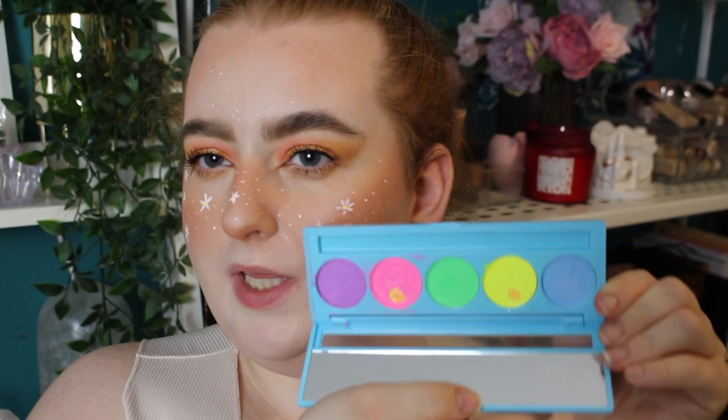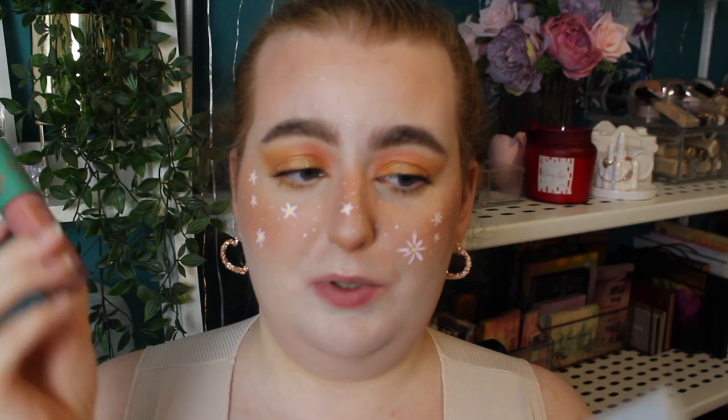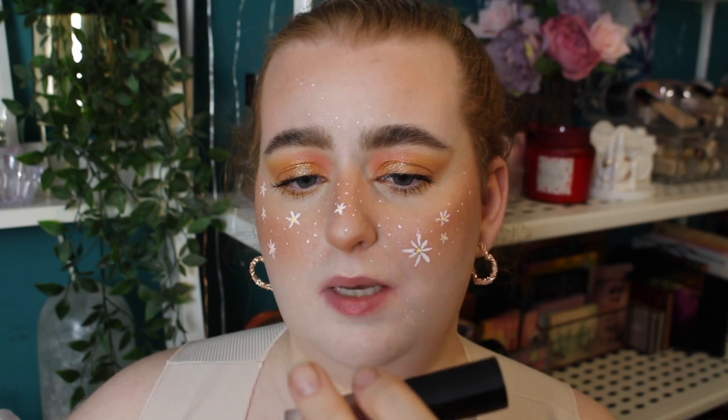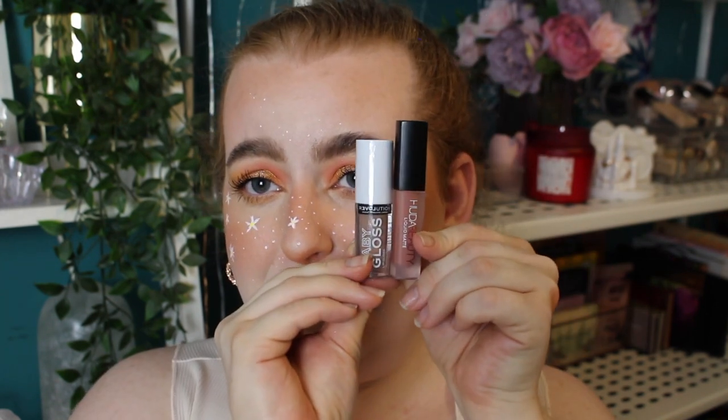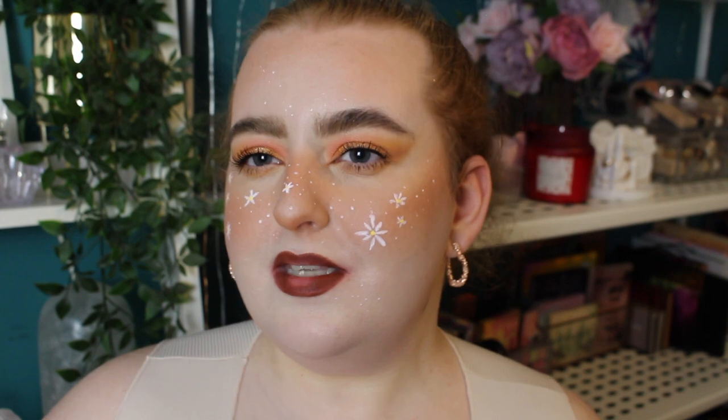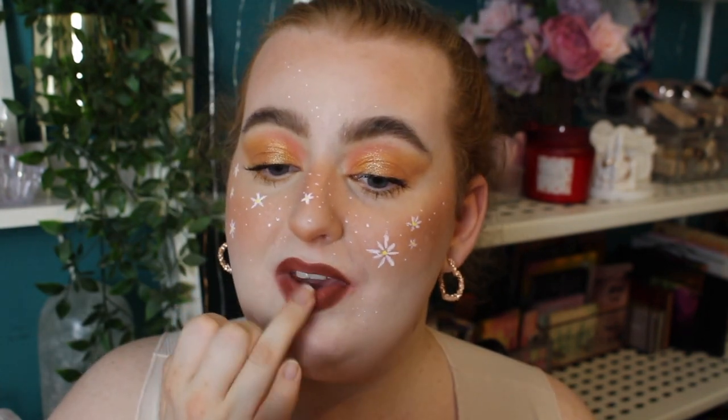I mixed in a little bit of pink as well to make more of an orangey yellow. The final thing to try is a gloss — look how tiny this gloss is. It's absolutely puny. Compared to the Colourpop Luxe Gloss, the Lifter Gloss by Maybelline, or even a Huda Beauty Mini matte liquid lipstick — it's even smaller than that. This is the Baby Gloss lip gloss in the shade Cream. They had quite a few shades but I chose the lightest nude one. This was £3. I'm going to quickly line my lips with Cold Brew by NYX. The lip balm has completely melted into my lips and hasn't left a weird layer.